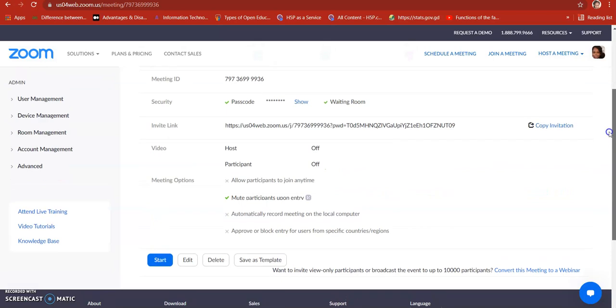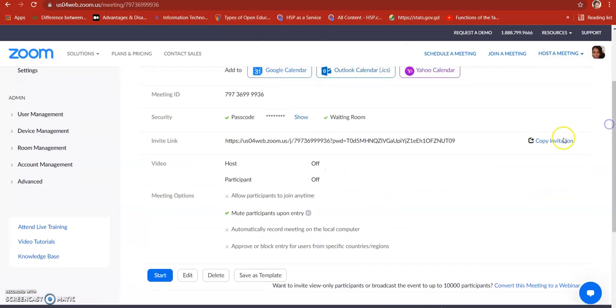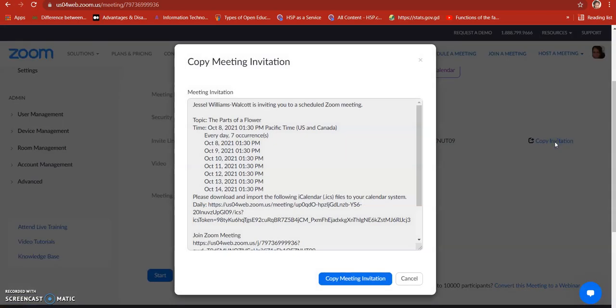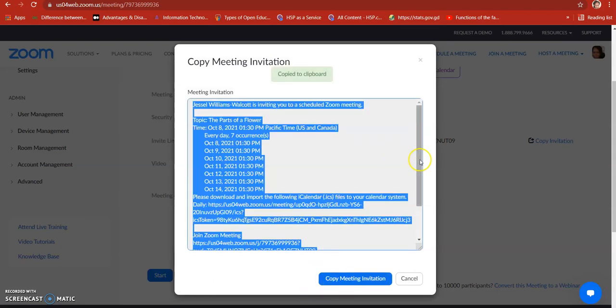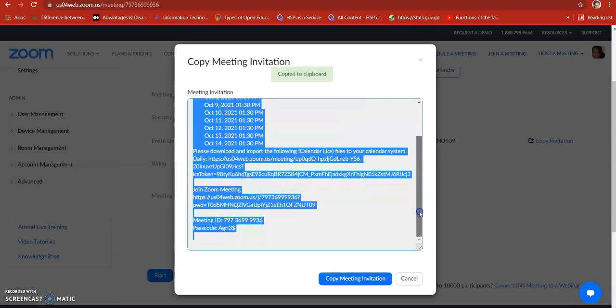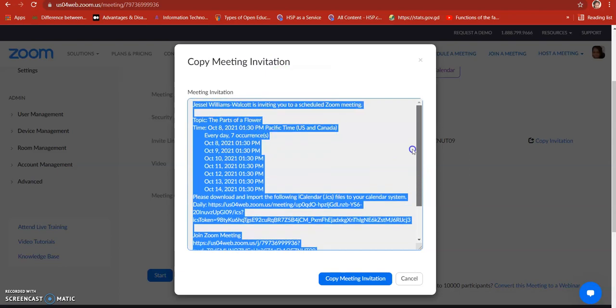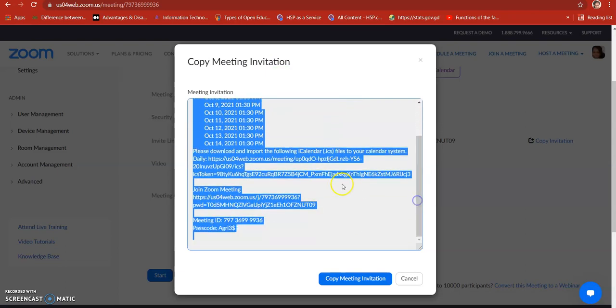And to share that information, you copy the meeting invitation and you send it out to the students. So they have the link, or they have the meeting ID and the passcode. There you have it, your invitation, and you send it out to them.